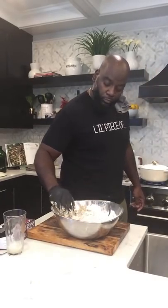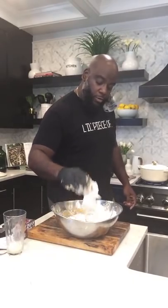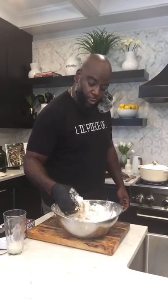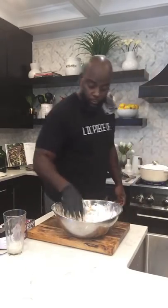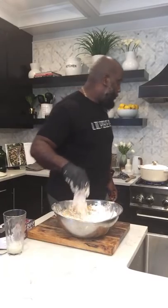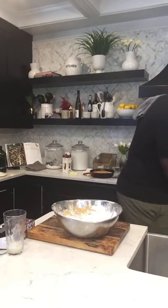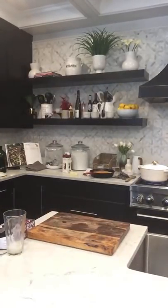One, two. Now these thinner pieces gonna cook a little faster than the thick pieces, so just keep your eye out on your flounder versus your walleye and catfish or whatever else y'all got going on. Okay. All right. Let's take a look at the mac and cheese, and then let's deal with our cabbage, and then we should be ready to eat.